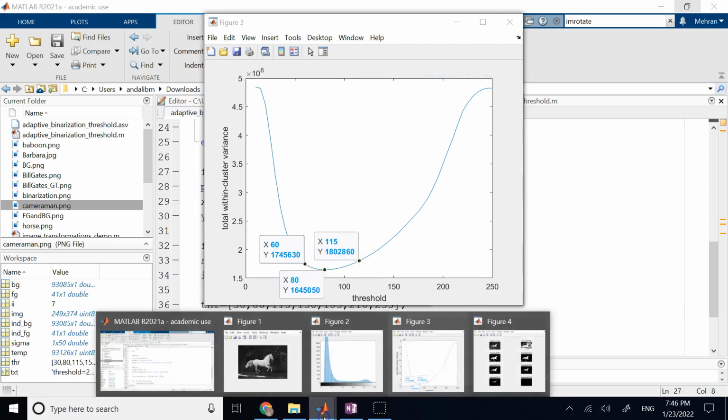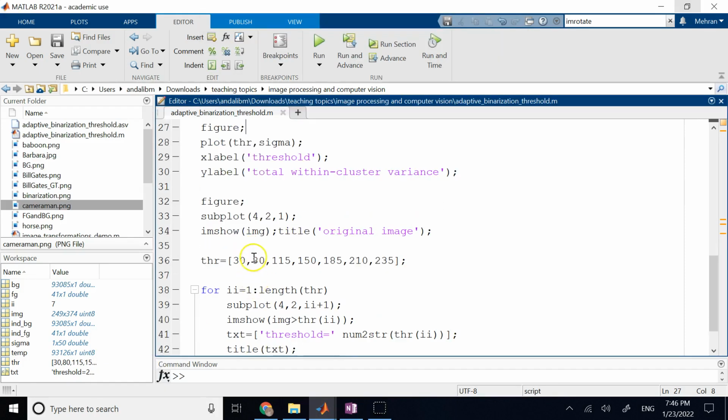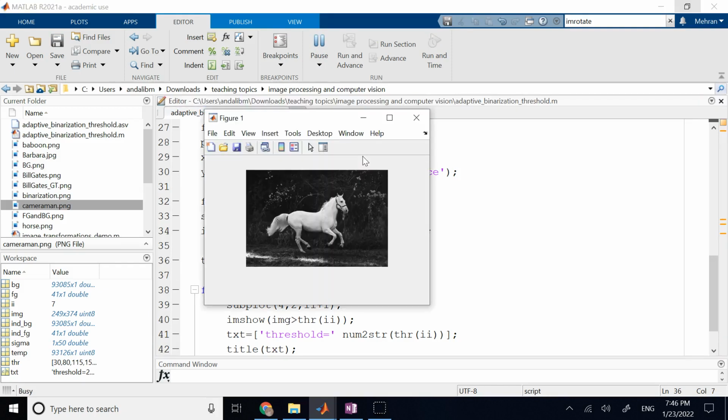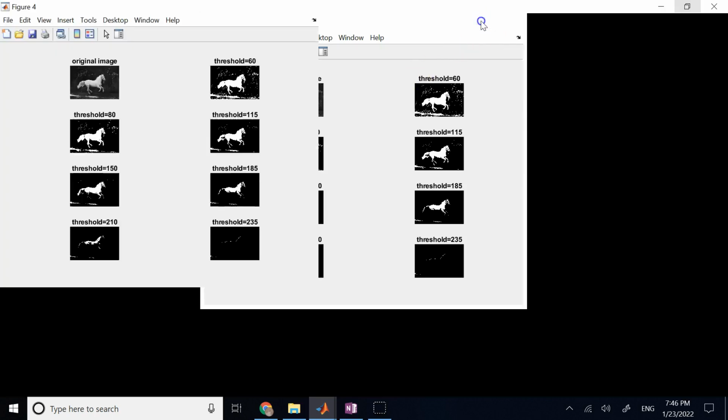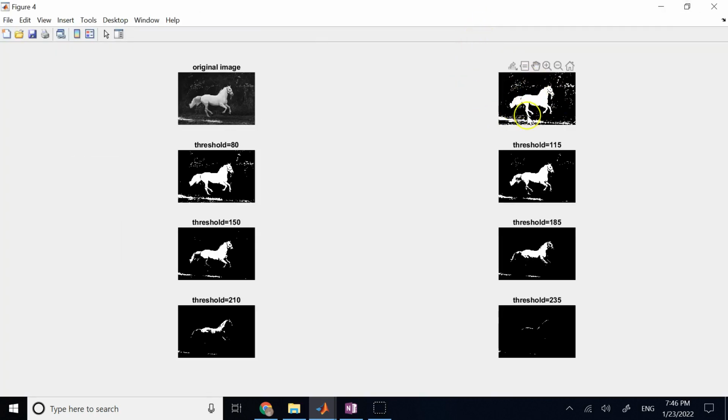So if I add 60 here instead of 30, let me just change this number to 60. That should not be the worst case either. Let me show you that here. You see, that's your 60. It still keeps all of the horse.